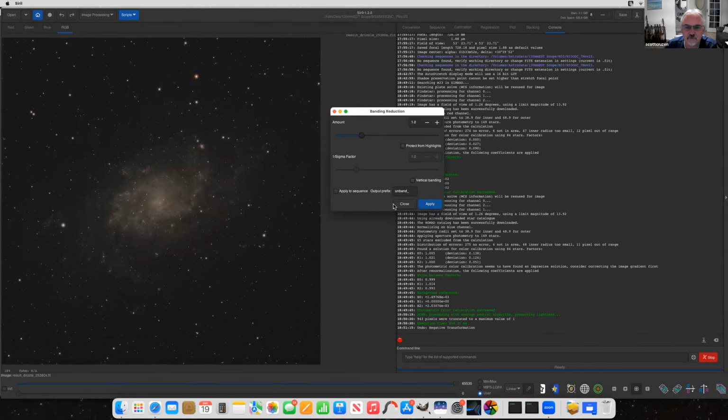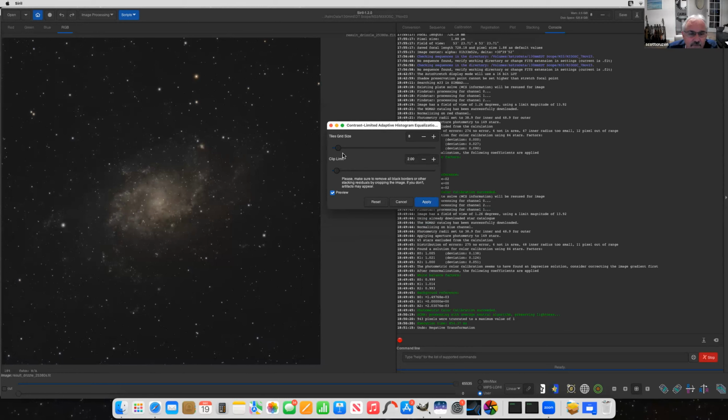Contrast limit of adaptive histogram equalization. I have not messed with this very much, but you can tinker with your image with this a little bit, and so far I've mostly been able to make things worse, but I have seen people use it and make improvements with it by adjusting that to a different grid tile size and changing the clip limit. You can sharpen things a little bit. In theory, I don't have much luck with it.